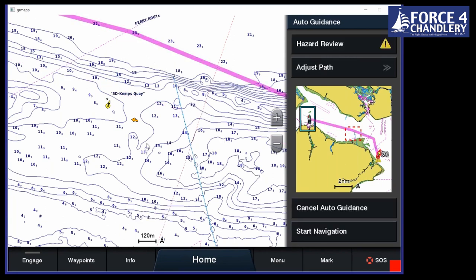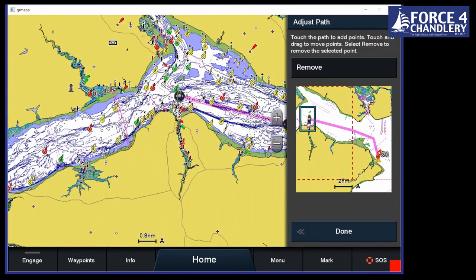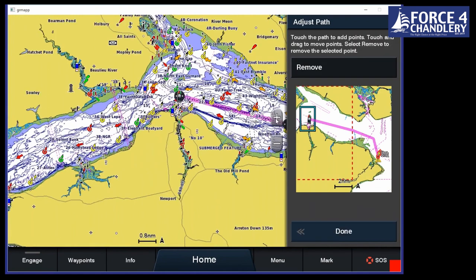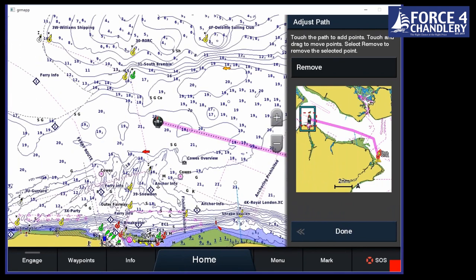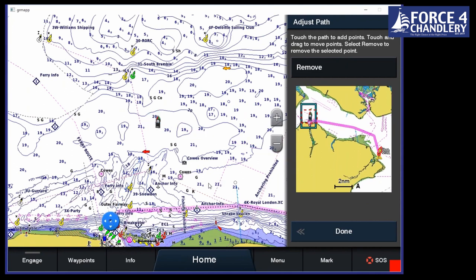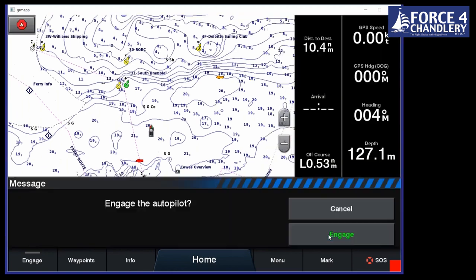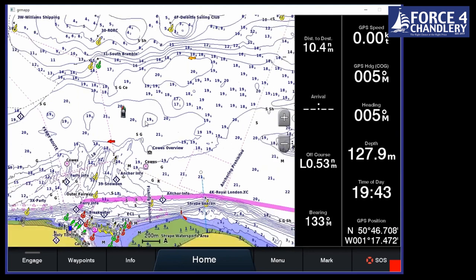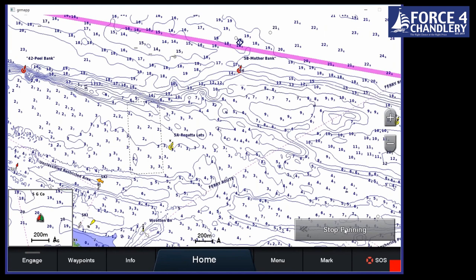That's been a new addition actually in the last few years, that we've been able to modify the auto guidance route. The other thing you can do now, if we click adjust path, is modify it and go from a different place. So if you're creating a route for tomorrow, say we're going from Cowes to Bembridge tomorrow, we can create the route from the entrance of the Medina. And when we're done, then it's created. We can also then save that route as well. So if we start it, then we'll be able to travel down that route.